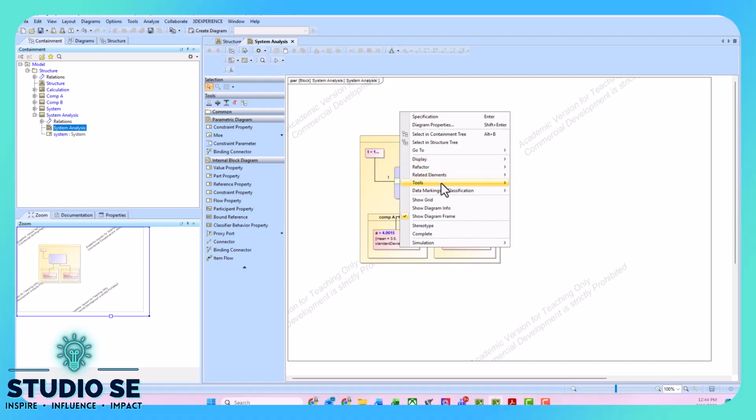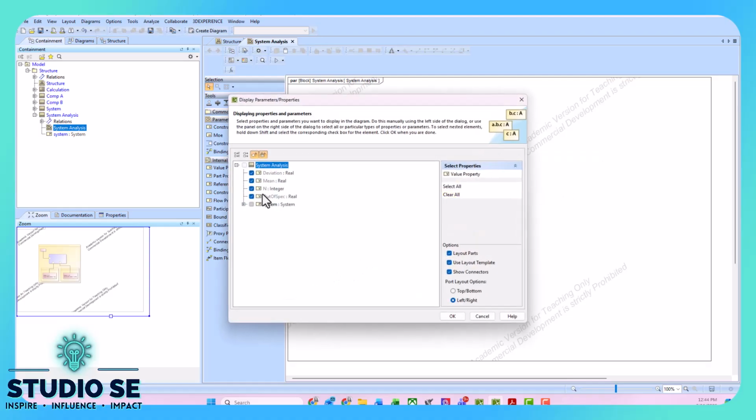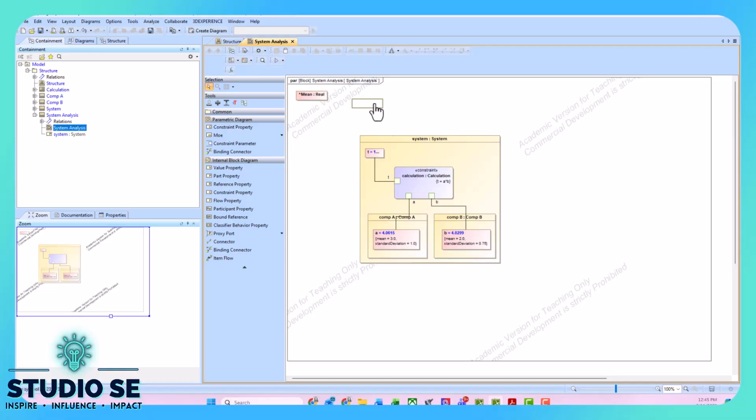So let's go ahead and right now I'm just going to display the mean. I'm not going to do anything with the out of spec. I think the out of spec is kind of weird with this, to be quite honest. So now we want to say that our T is going to be tied to our mean. And something that's actually powerful now is we can create a requirement on our mean saying our mean needs to be maybe less than or equal to something. So let's go ahead and create another package for requirements.